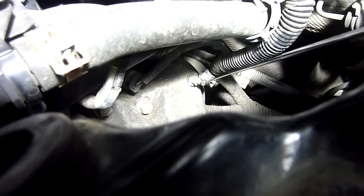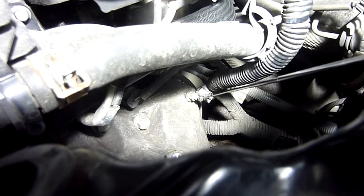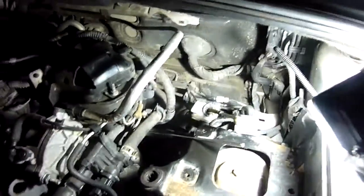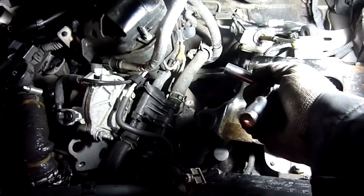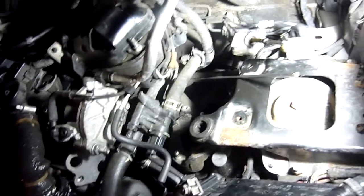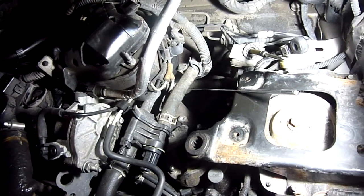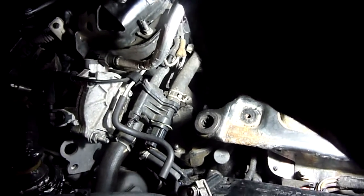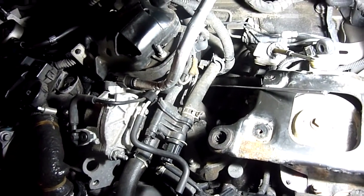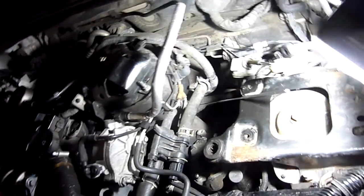They're not too tight. It should be about 29 newton meters. Oh, I just use a 1/4-inch ratchet with a deep socket. Just went in like that and just undid it. Shouldn't be too tight. I remember when I first did this, it was very, very tight. Whoever did it before, I had to go over from the top, remove the fuel filter, and then go over the top with angled ring spanners, because they were so tight.